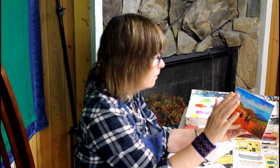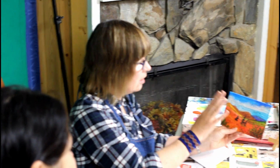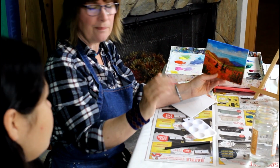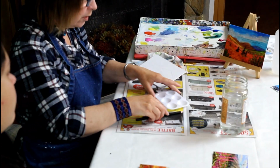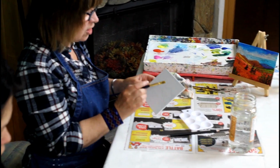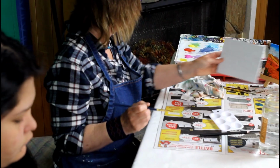What we need to do, forget the trees and these bushes still, we just need to block in all the colors, okay? We need to get the whole canvas colored in order to build layers and detail on top. So I call that my base layer, and I call it blocking in the colors. These canvases have already been painted with gesso, so we're not doing any of that. There's just a white gesso, but you don't want the white showing up, okay?